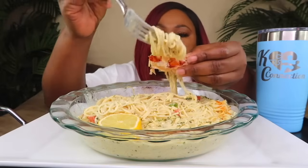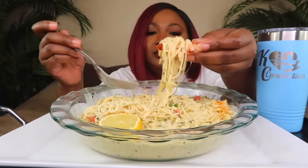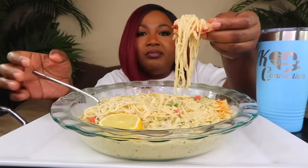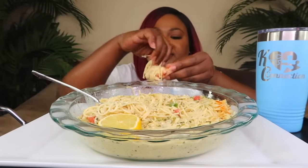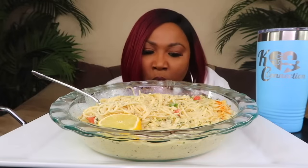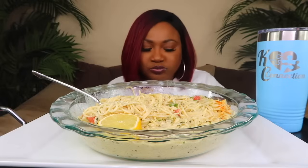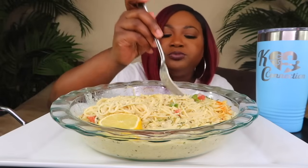Let's top this lobster with some lemon garlic noodles. Oh, this about to be messy. Y'all want some? It's too late, ain't it? Don't worry about it. Mmm. God, that's good.